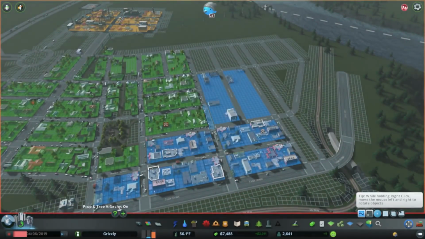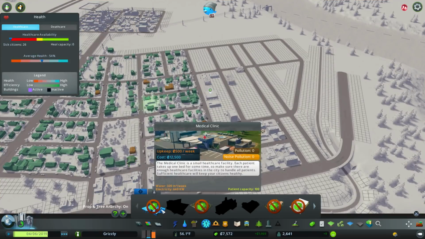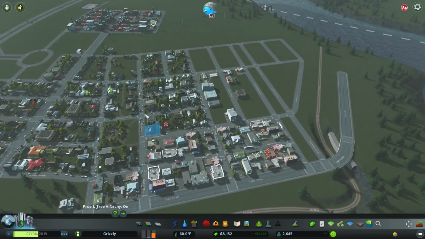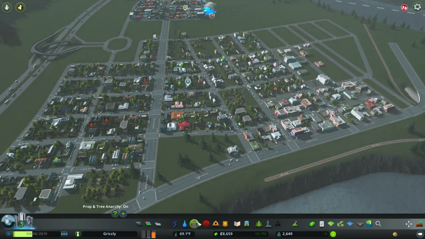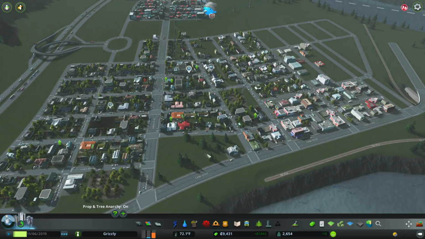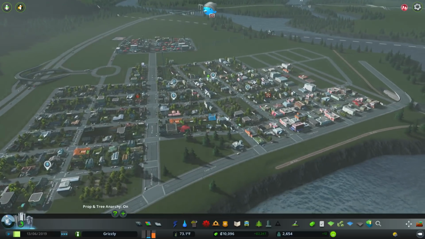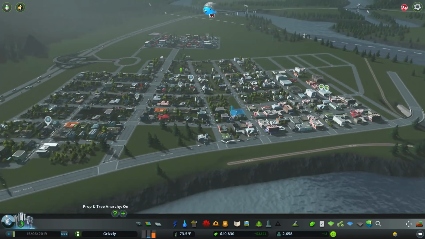So anyway, okay, let's see. We do have death now. So let's go ahead and speed up time. We need to get a medical clinic in our city, and then also a cemetery, so that they don't just have dead people collecting and hanging out. That's disgusting. Okay, delete these burnt houses. People are upgrading, probably because I put the fire station. So we are getting some upgrades to our houses. Delete that dead person over there. We don't need him.